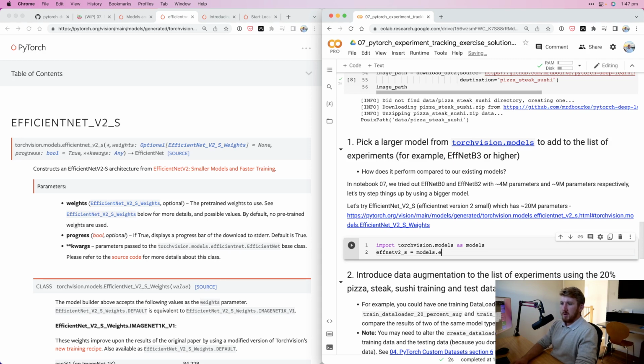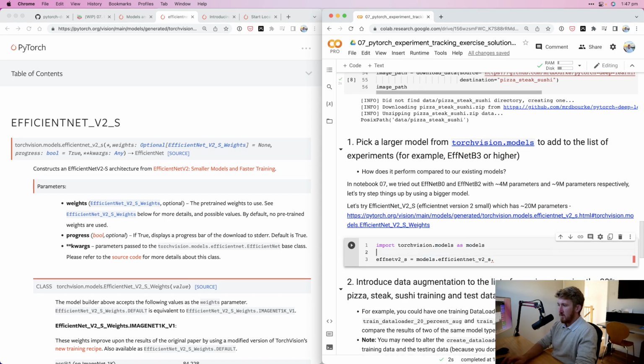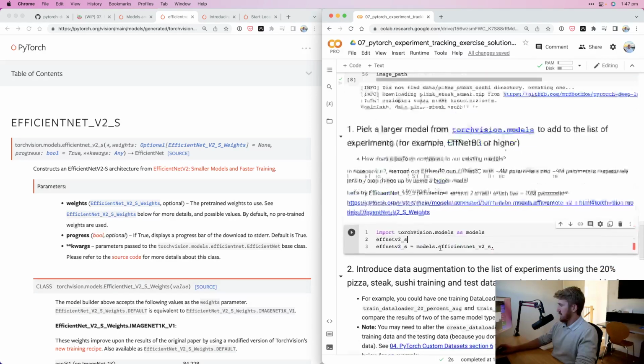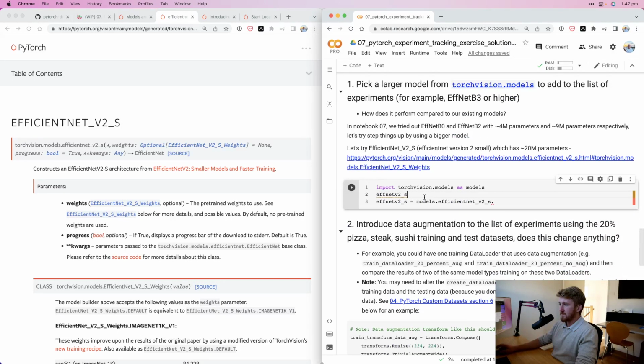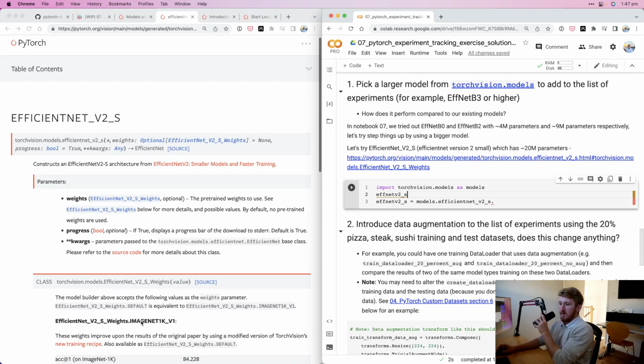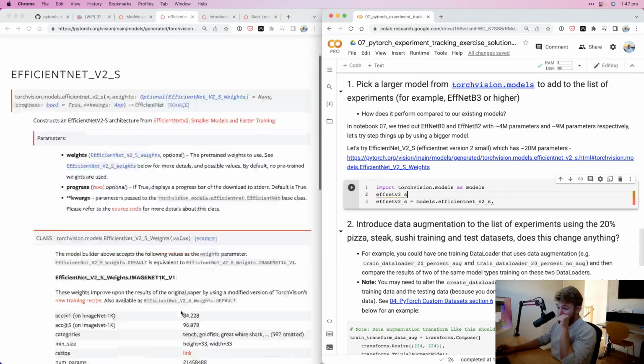We want models.efficientnet_v2_s, and then we need to get the weights first. So this is the new API here, right? Is my face in the way? So with the new API, we get the weights by this. You can go ImageNet 1K V1.